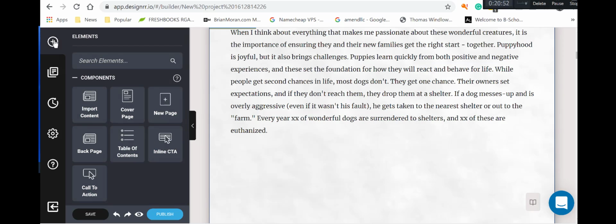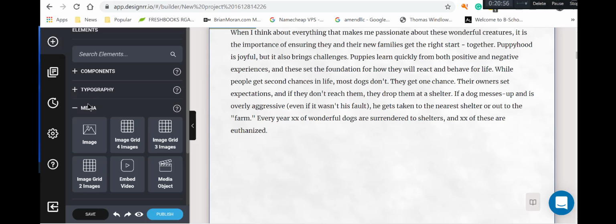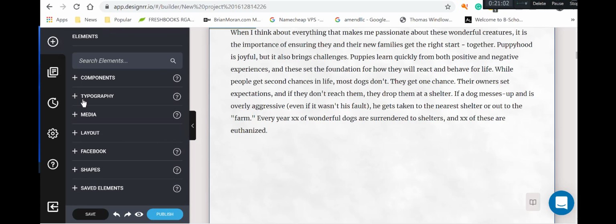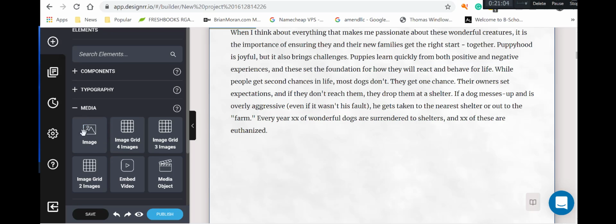But here, let me go back up here and look for. It's not letting me see. Here we go. There we go. Okay, so I clicked on components before and it kind of stuck there. So whenever you do click on something, you have to shut it out in order to, when you go back, it's going to stay there, which is nice sometimes.